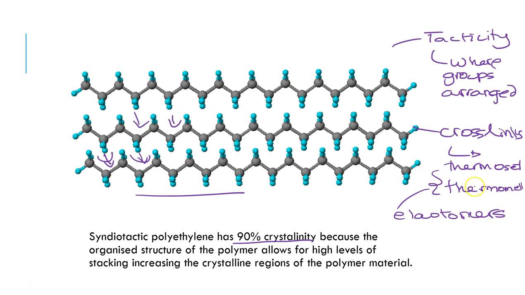And so we've got tacticity, crosslinks, and density due to stacking, and branching, sorry. All of these change the way that the polymers can stack and the way that they can move over each other, therefore they alter the properties of the polymer. The more stacking we have, the more crystallinity and more rigidity the polymer will have. The more branching and less stacking that we have, the more amorphous and soft we will tend to find the plastic that results from those polymers will be. And that's really what you need to know.